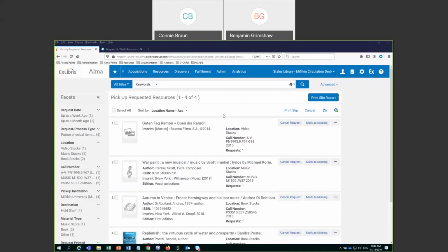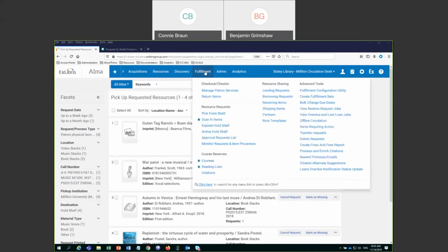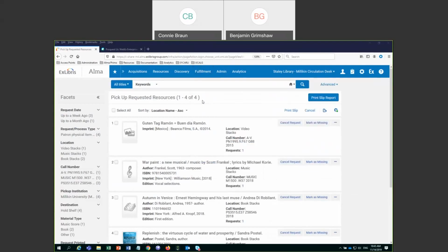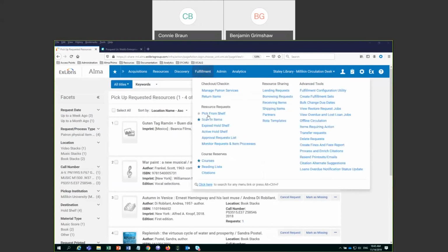And so there are some of these examples that we would be able to see. So some of this, in addition to data review, is looking at the process, really what sorts of things might be coming through. So that was the pick from shelf function.